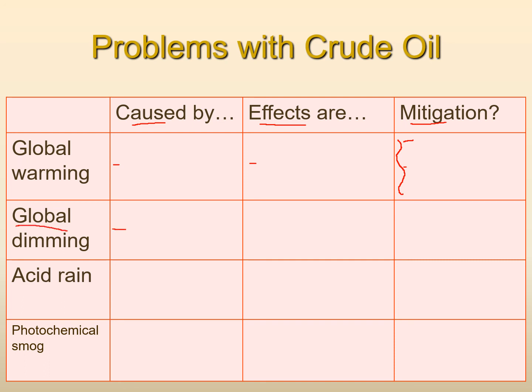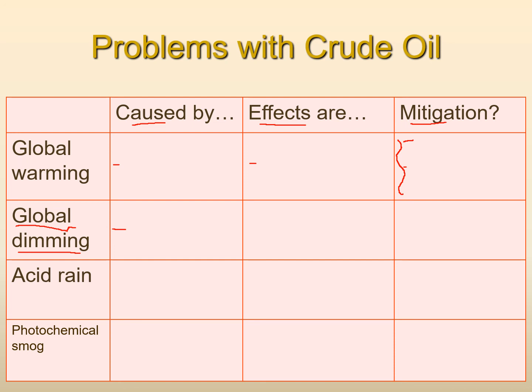Okay, global dimming. This is a really fascinating one. It's worth having a read of how we discovered this, because we always think of 9/11 as having absolutely no upsides whatsoever, and it's nice to find that even in that absolutely horrendous scenario, a tiny bit of scientific light came out of it. The grounding of all planes across America for 3 days caused the surface temperature to rise significantly, and everyone went, whoa, what's happening here? It turns out that aircraft at high altitude put lots of tiny particles into the upper atmosphere, which create very, very fine cloud layers, which work brilliantly as mirrors and block some of the sun's energy.